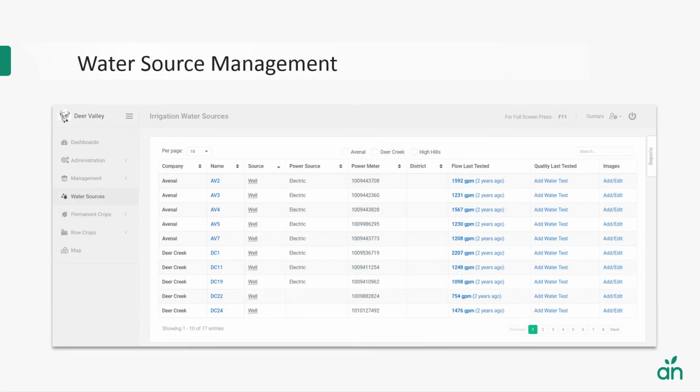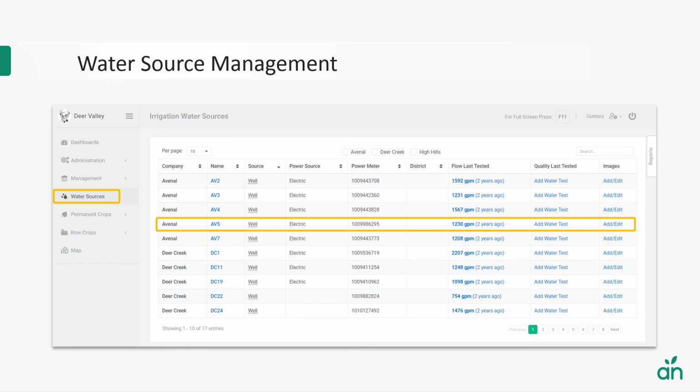If crop irrigation is something that your farm needs to manage, then most likely you will also need to track your irrigation water sources. In AgNote, there's a dedicated spot just for that. Here you can save detailed information for each water source. You can also attach water source flow tests and water quality tests.